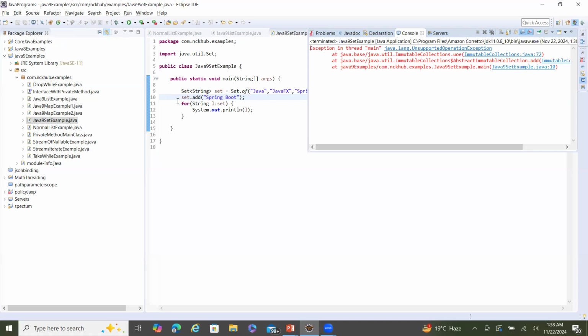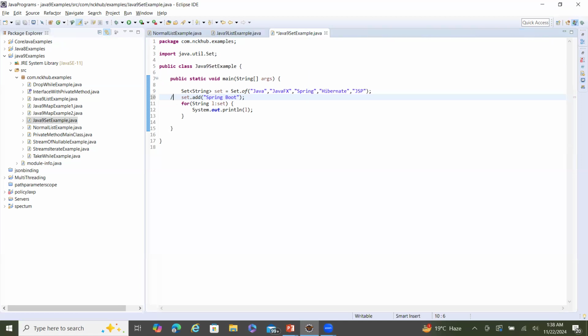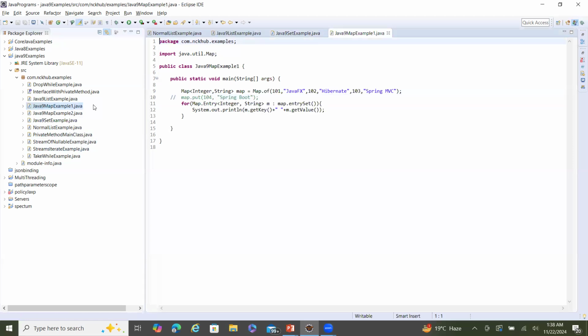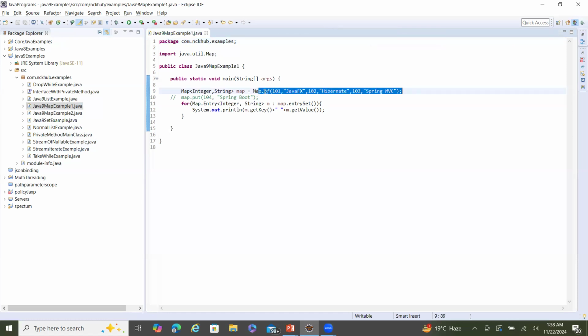I'm just commenting it again. Now let us go to the map. For map, we have two examples here. It will be a little interesting over there. In the case of map, the first example we'll still go with the same approach, the Map.of method, where we have three elements inside the map.